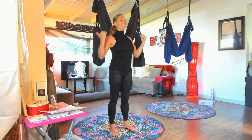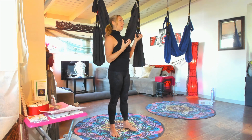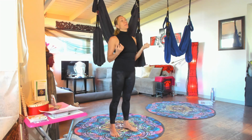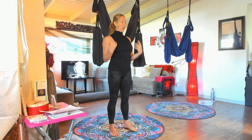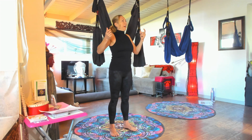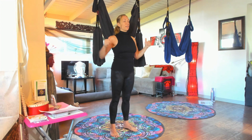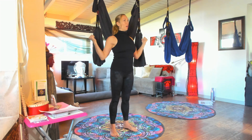So we're engaging our lats with the swing, and very few things actually make you focus on your lats the way the swing does, because we have to pull down to really keep that engagement. Okay, so all of that, when I'll just say like, pull down strongly, that's engaging the lats. Okay, so it's thumbs out, elbows in, and really rotate your thumbs back as you push your elbows forward.